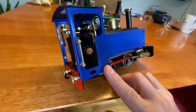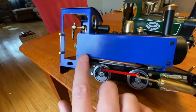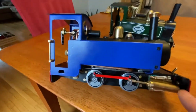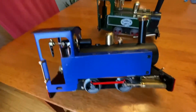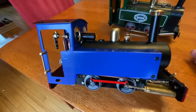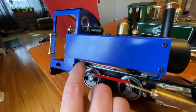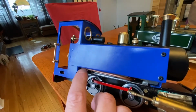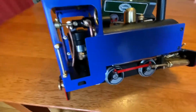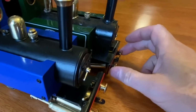Now I have found in the one time I've run this locomotive that it works. It lubricates just fine, except that because this pipe's probably got a whole bunch of oil that's pushed into it at the very beginning, I have 7 live steam locomotives, and this one spits out more saturated steam oil out the blast pipe than any other of my locomotives by far. I think the next run, I'm going to try to only load the lubricator to maybe this far, and that probably means that more often I'll have to stop the locomotive and add a little more lubricating oil.